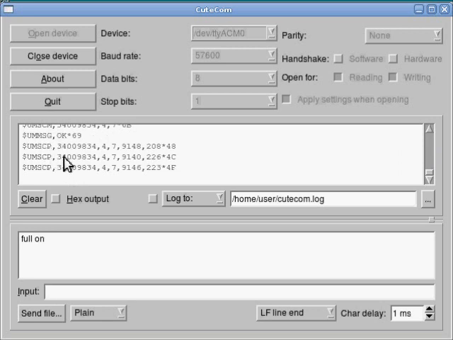Now notice that the format here has changed a little bit. The sentence type has changed from UMSCM to UMSCP, and these fields are still the same. This is the utility meter serial number, this is the ERT type, this is the register read, but we have 2 new fields, this one and this one. This is the frequency at which this particular data signal was received, and this is the signal strength.